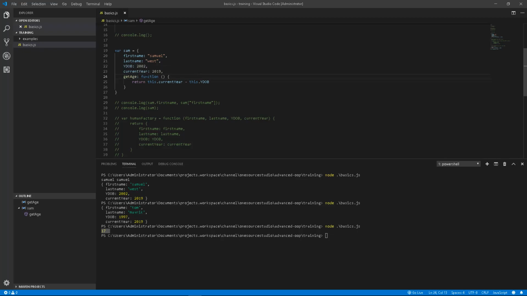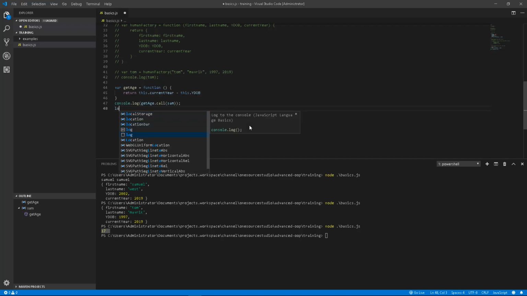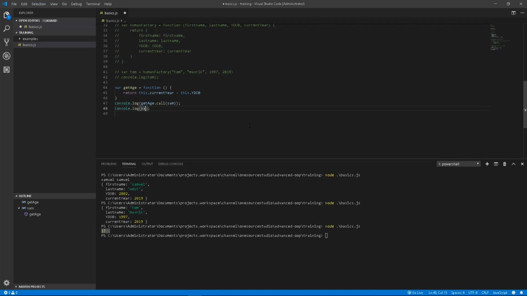If you can see here, get age is of type number. So that means we can then write Sam dot get age, and now we've got the property of get age.